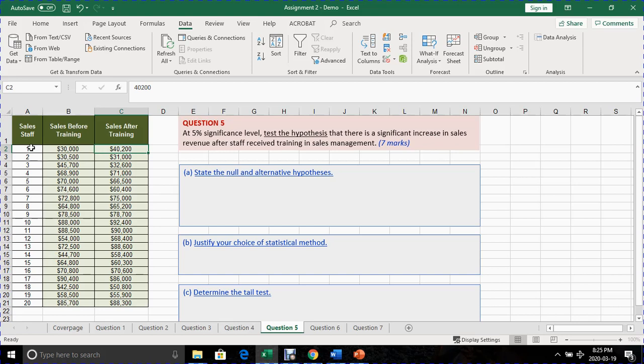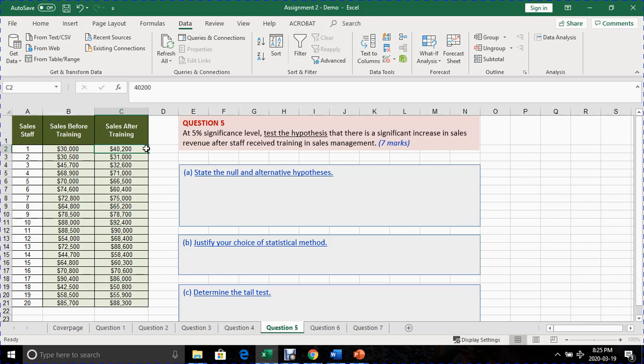So in fact, the same staff is being looked at two different times. So we don't have two separate entities, but we have the same entity being looked at two different times. And we call this matched data or paired data. So we are going to test a hypothesis to explore if the sales after training is higher than the sales before training. We're going to look at whether the training was effective in improving the sales volume of the employees.